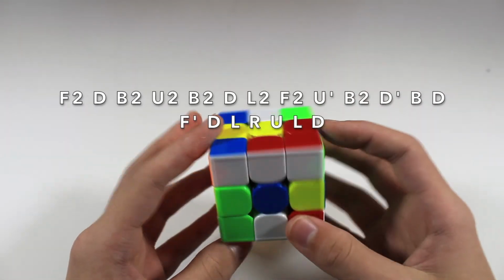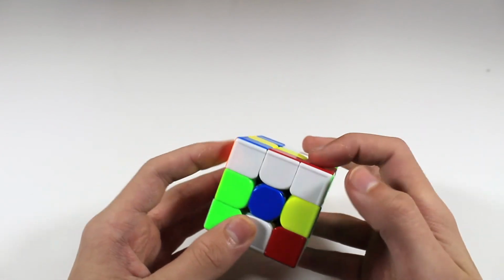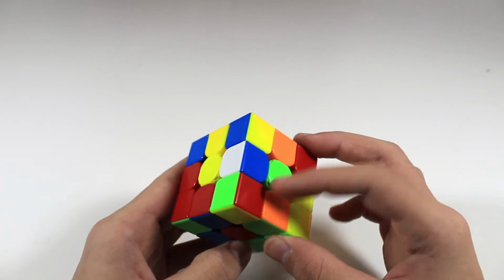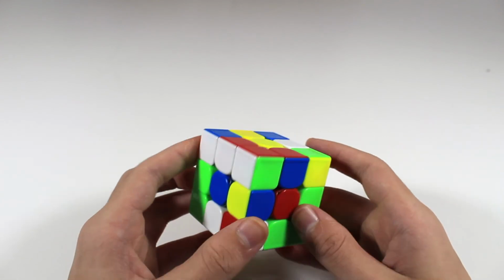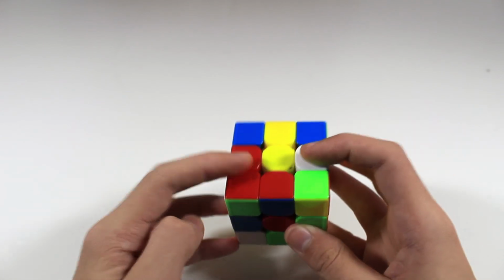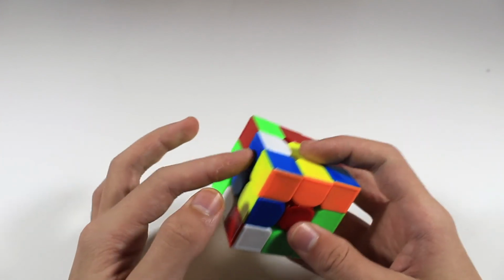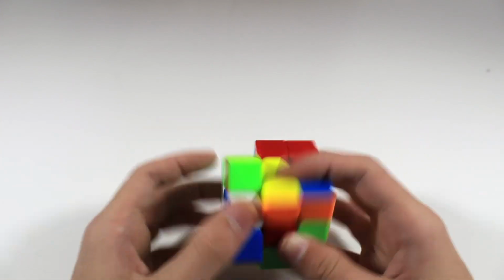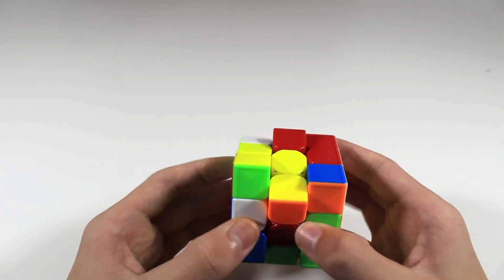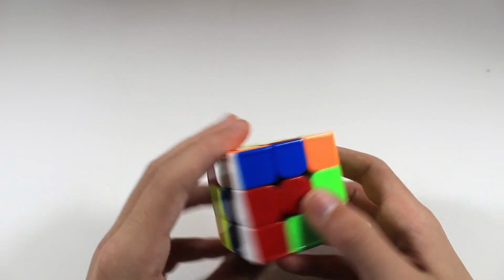Okay, so here, of course, I'm going to do white cross on all these. So I notice that this edge right here is already solved, and this one is 2 moves away, and this one is also 2 moves away because you could do a U2. What I'm going to do here is solve these two at the same time by doing something like this. So it pairs up here, and then instead of just doing an L2, I'm going to cancel some moves and do an L U2 to get this one move away, and then solve it like that.